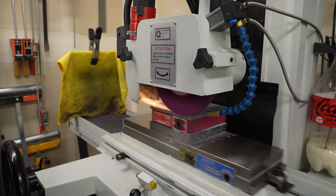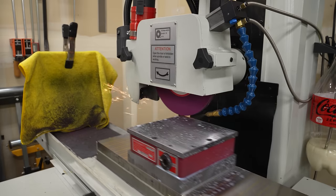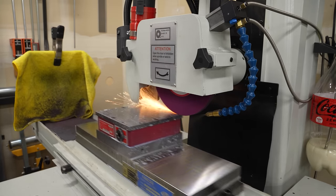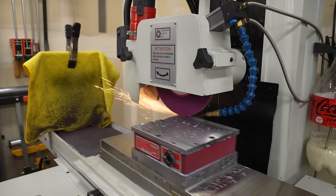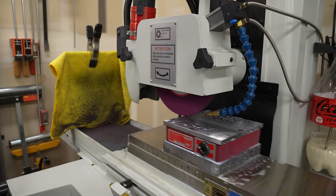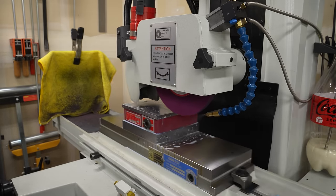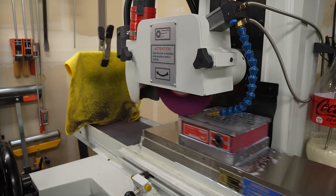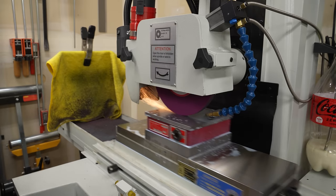Okay, so now having established my safety zero, I'll take a few tenths and just work my way across. I'm not in a huge hurry here. The mist coolant here does a great job of keeping the part cool. It's not really carrying away the swarf at all, but it definitely keeps the part cold. And in the middle, you can see I'm still just hitting on the outside edges. So I'll just keep working my way back and forth across this, taking a few tenths at a time until I'm seeing consistent sparking all the way across.